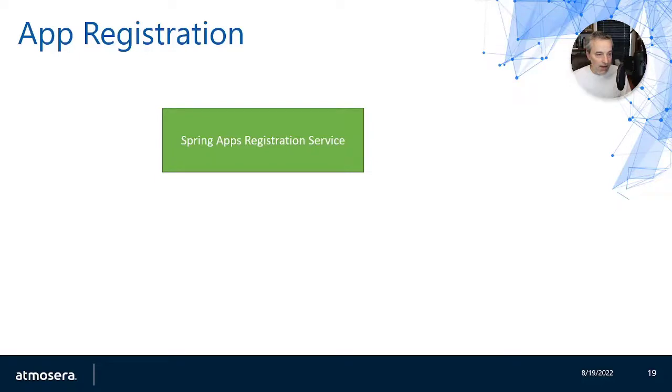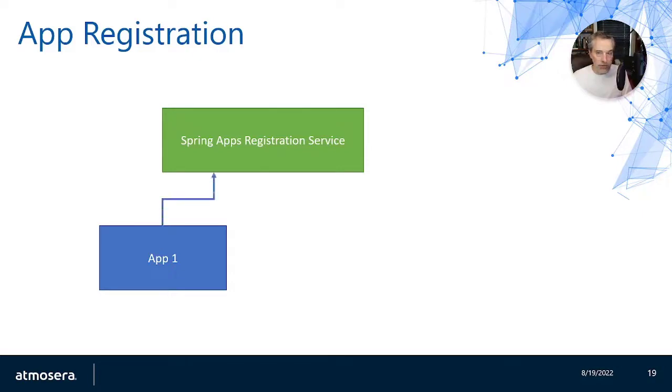So once I have that deployed, then I take my app and I deploy it to Spring Apps on Azure, and it's just going to take advantage of that existing registration service. So the app comes online, and as part of its bootstrap process, it notifies the registration service that it is available for consumption. And that means that it's going to have an entry in the registration service that is going to be useful for other services that come online that might want to use that service.